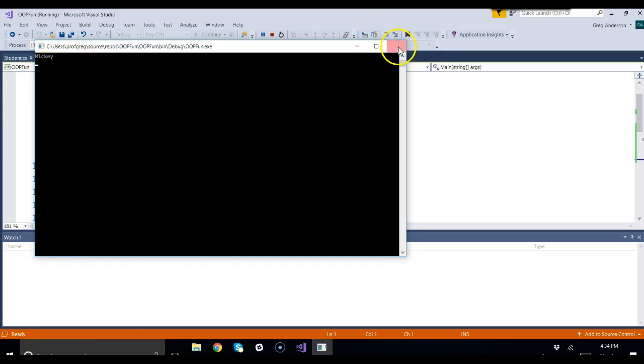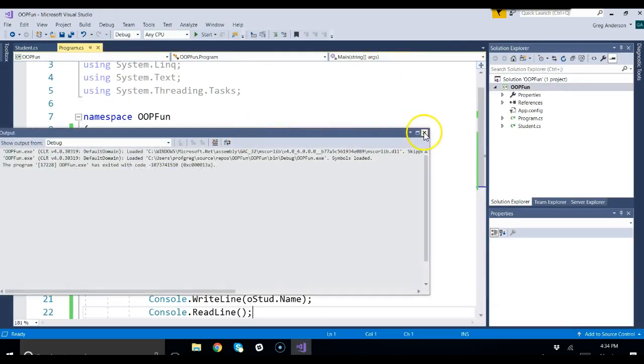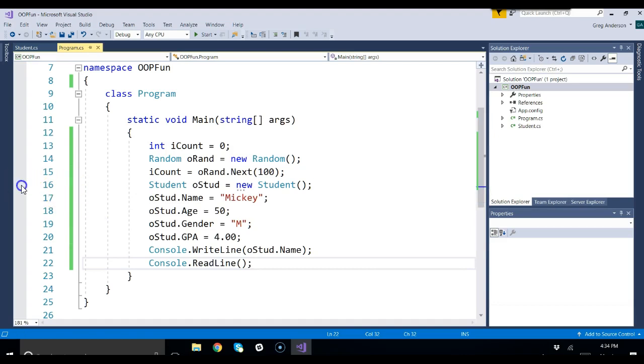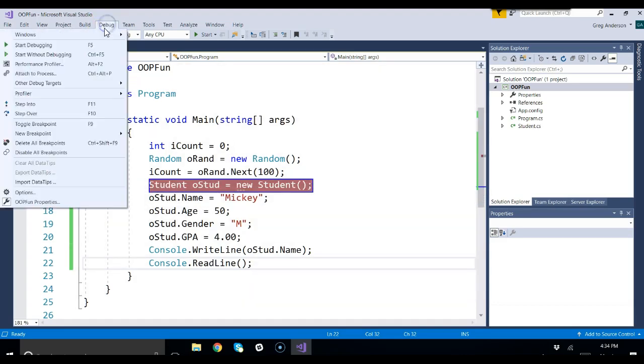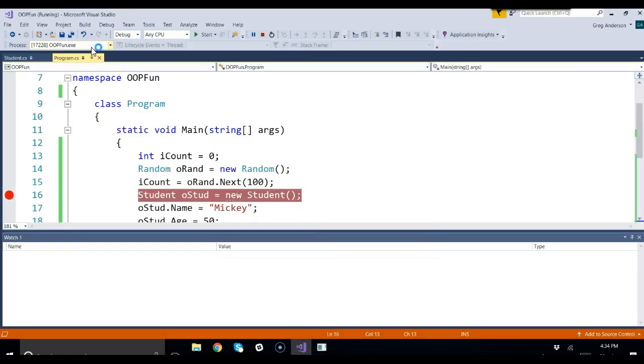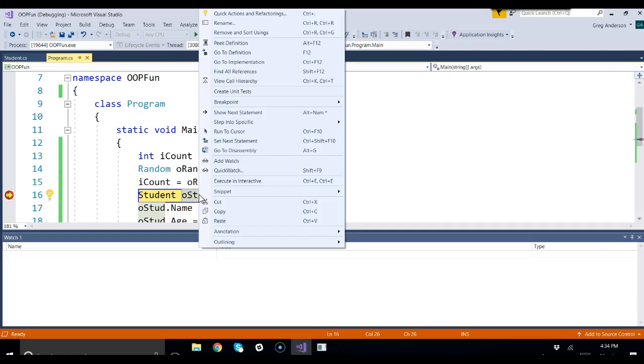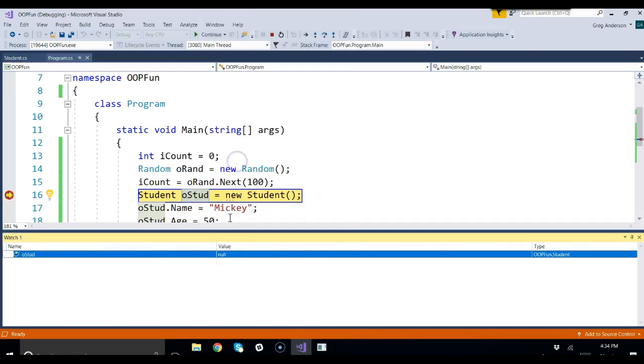Now let me show you one more thing that you can do with this. Let's see what really happens in the computer. I'm going to set a breakpoint by clicking on line 16. And then I'm going to run it through Debug, Start Debugging, or F5. It's waiting for me to now create the variable. Click, right mouse, and choose Add Watch. So it now makes a variable out there so I can watch and see what happens to it.